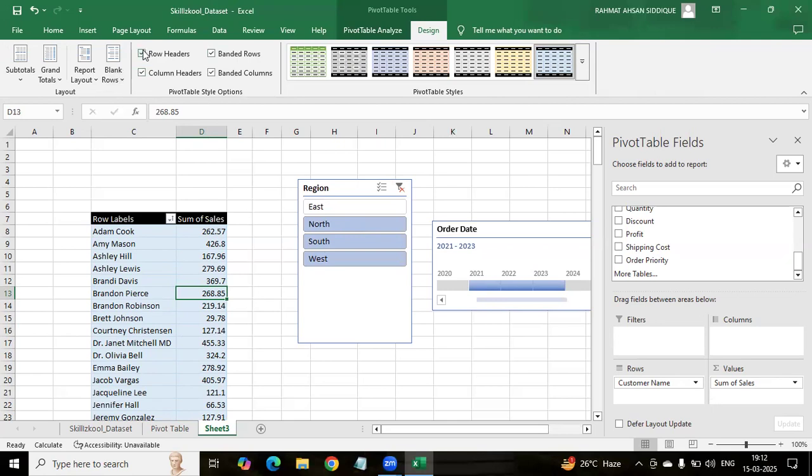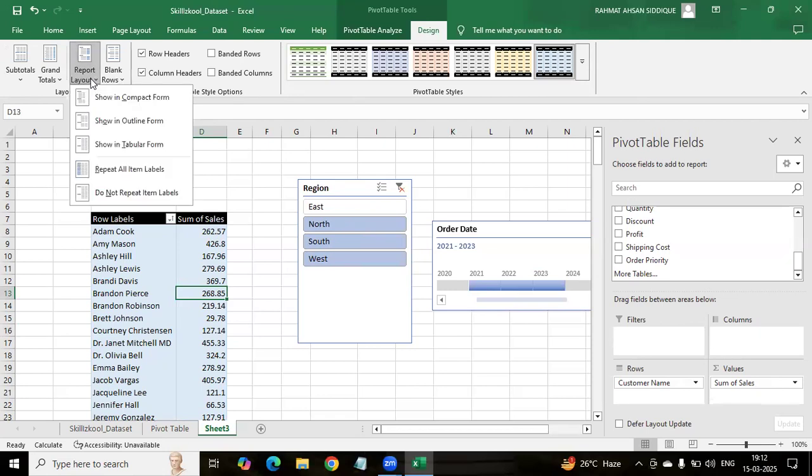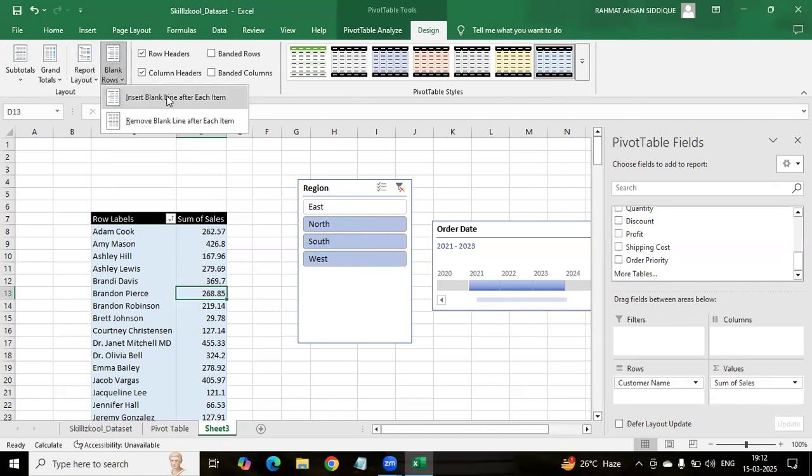If you don't want to show the row header, you can uncheck this. Okay, so this is only for visualization purposes, so you can use the design there itself. And here in the blank rows, insert blank line after each item or remove blank line after each item.